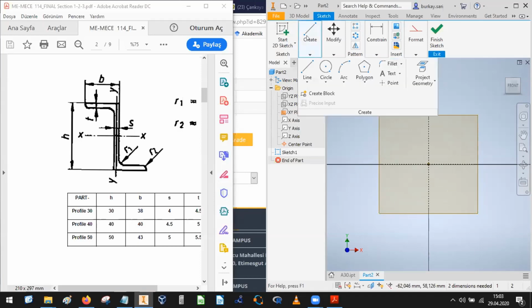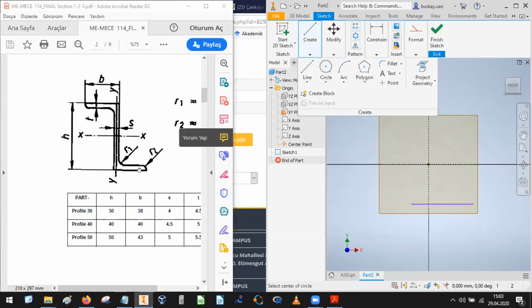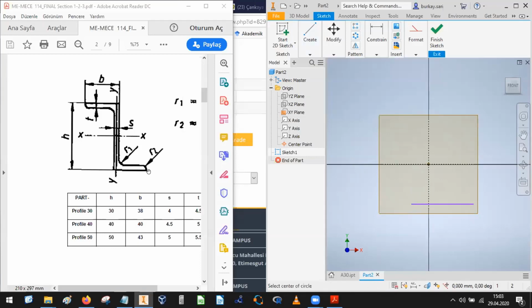Delete this one. Again, with the line command, for representation of this line, it is this line. After this line, we have a curvature. Stick to it with this property. And after that, we have another straight line.